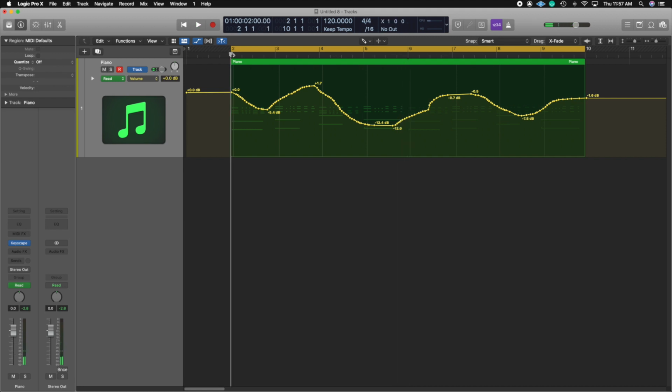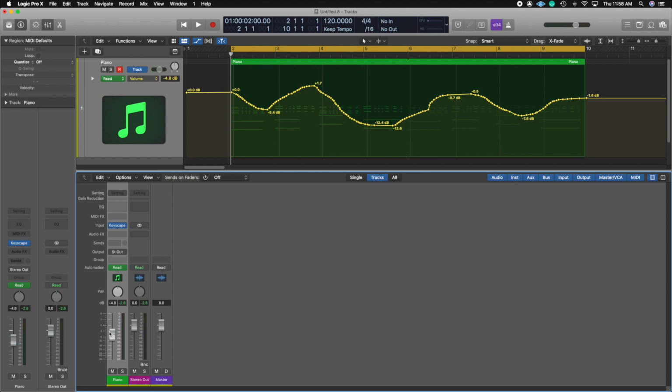So now, let's say you want to raise the overall volume of this track, but you can't. And I'm going to tell you why. Because the first instinct is, let me switch this back to the pointer tool, the first instinct you have is to move either this knob, or if I press X to open up the mixer, to move this fader. But watch what happens when I press play again. It completely disregards what you did and starts following the automation again.